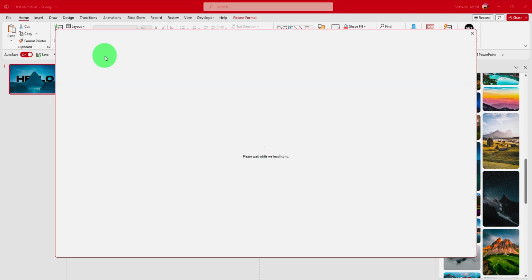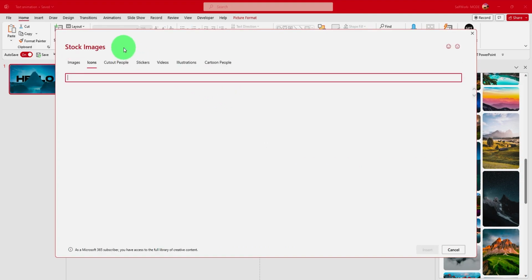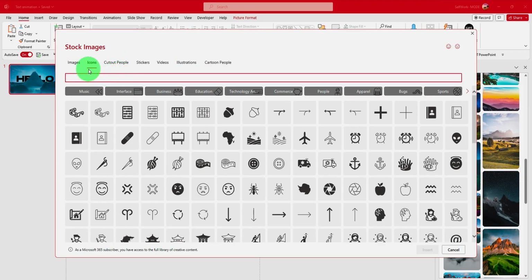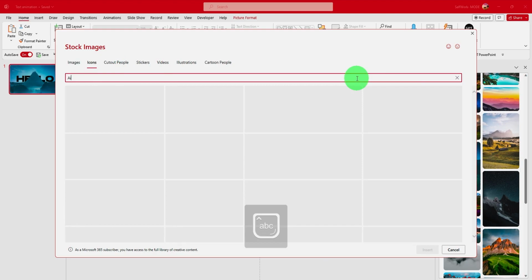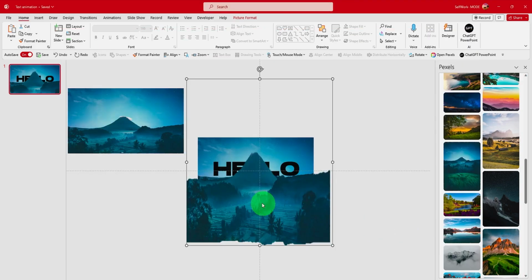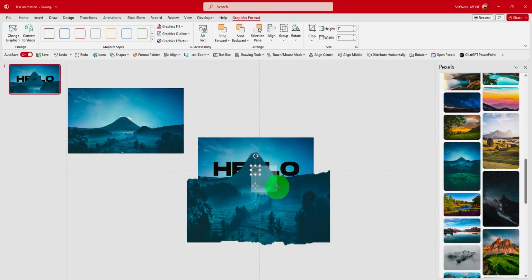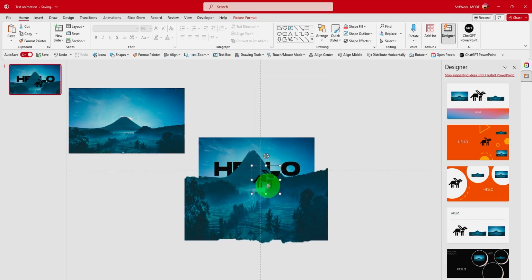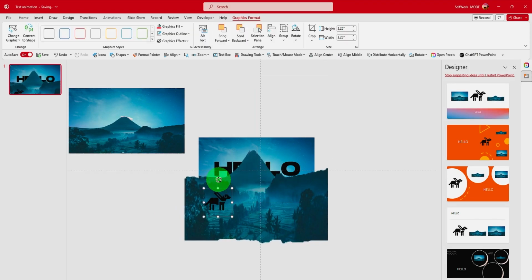Go to icons, and here you can also add icons.